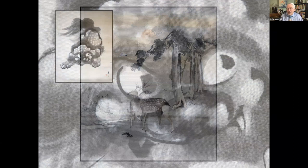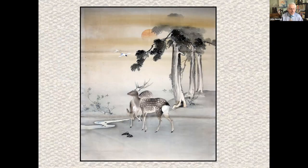All sorts of images may be used on fukusa. In this case, you see deer with the pine trees in the background in the sun. Anything with this sun in the background may appropriately be used for New Year's Day or any new beginnings. Any launch of a new venture would be appropriate when giving a gift to cover that gift with this fukusa. The deer themselves have very, very minute embroidered details, and the birds are embroidered. The sun itself is couched.